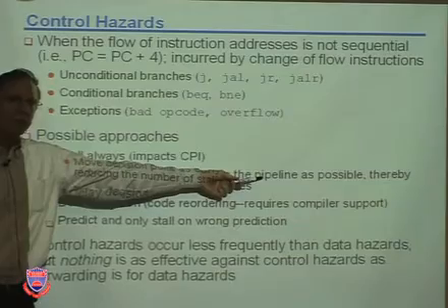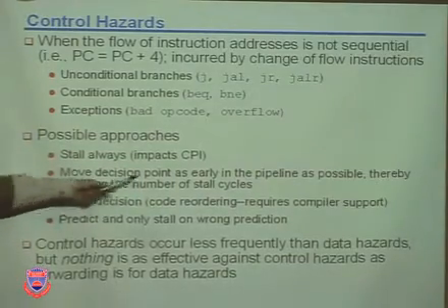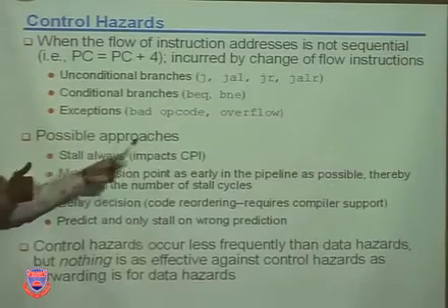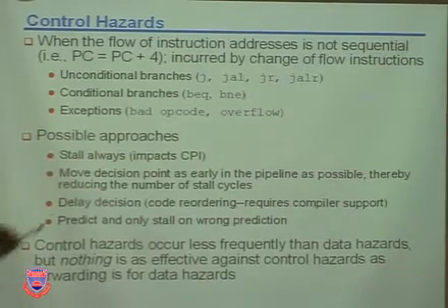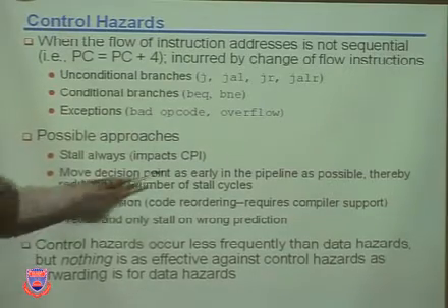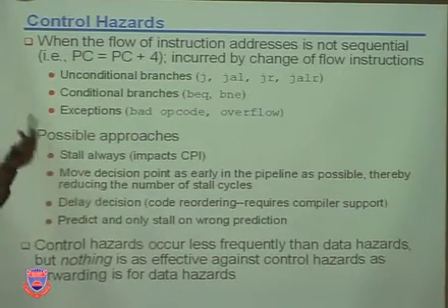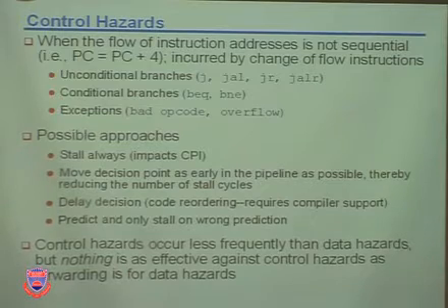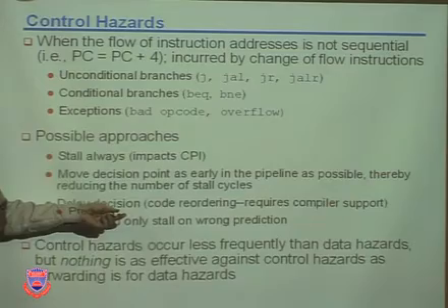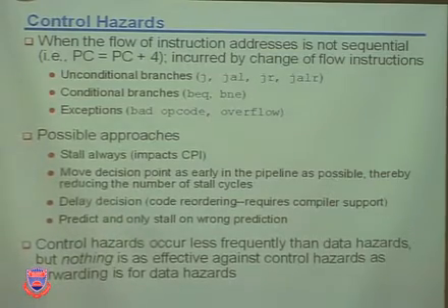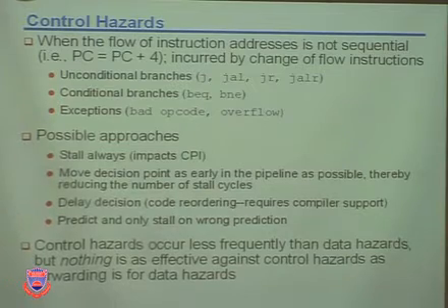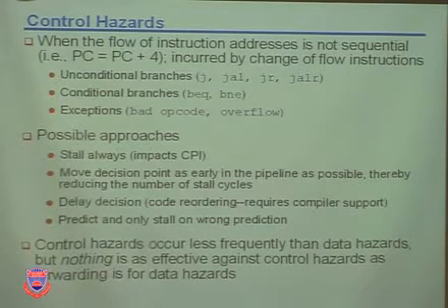Okay, another one is move the decision point about which instruction will go next as early in the pipeline as possible in order to reduce the number of stall cycles. All right? So this says don't do anything. This says change the hardware to shrink down the number of stalls. This one says reorder the code. We call it delayed decision. With compiler support, we might be able to put useful instructions in those stall places. So instead of doing no work, a lot of no work, or a little bit of no work, we do useful work. Okay, that's a possibility. We call it delayed decision. And it's not because the decision is delayed, it's because there's some time in which we need to do something with the pipeline.